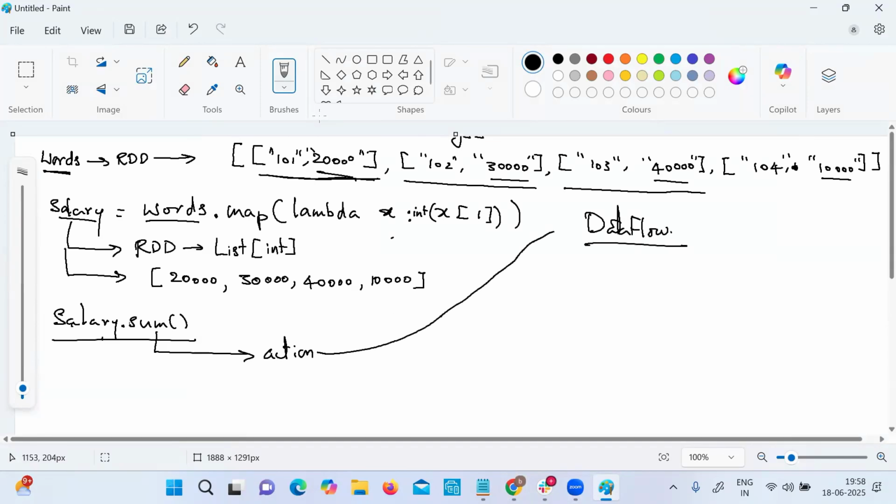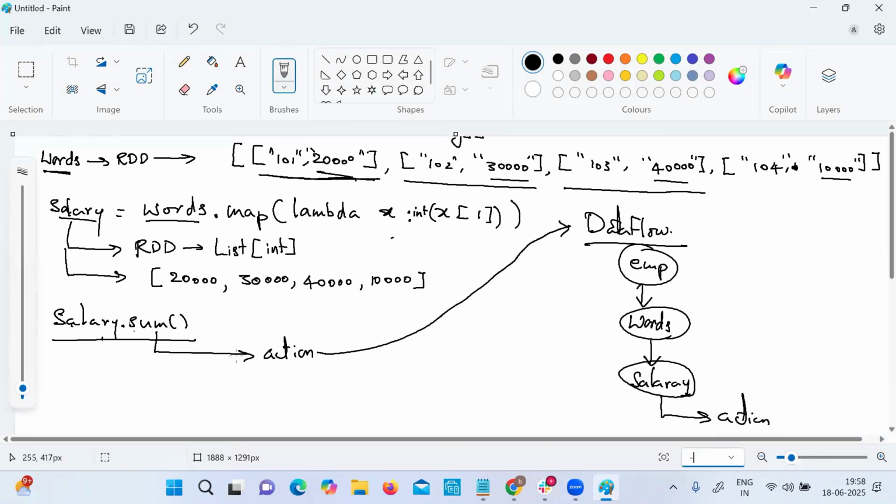When you perform an action, this data flow will be executed. The root is EMP, from EMP to words, words to salary, then the action. What is the action you have given? Sum. The sum is executed. Understand? Like this.